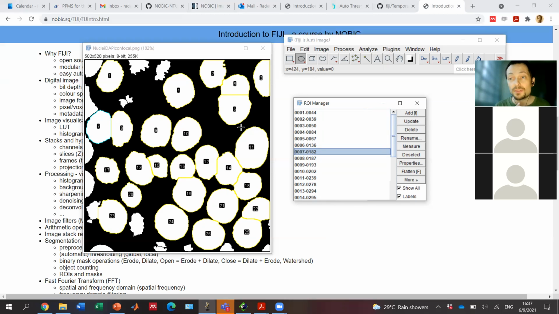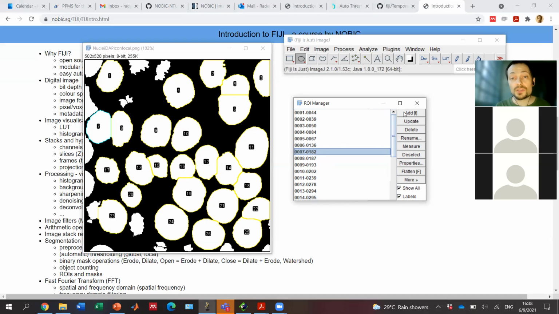So what if I am interested not just in the area of these objects, but in the fluorescence intensity in each of those objects, or the average intensity? I want to compare, for example, different samples and segment them, and then look at the fluorescence intensities in the segmented objects. So how can I do that?